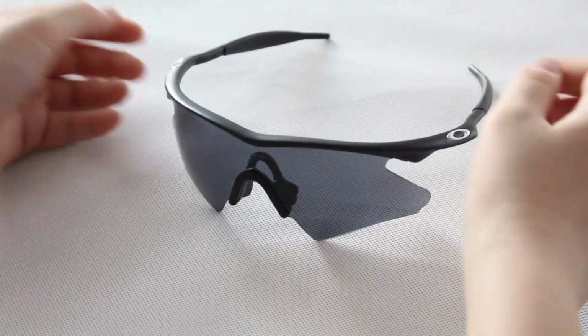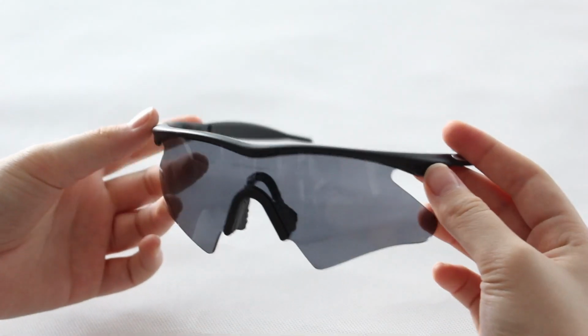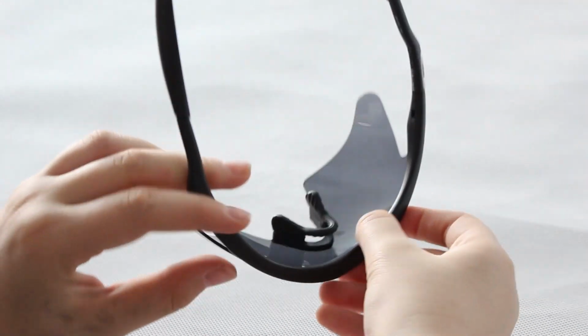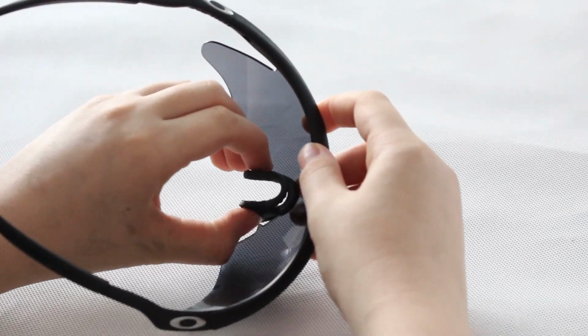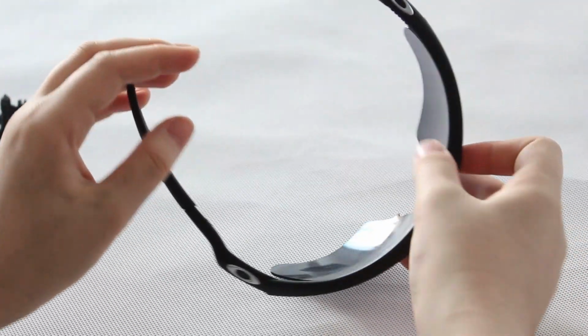These are the M Frame Heater new frames, and I will show you how to remove and reinstall the lens. So first thing you're going to do is take off the nose piece. You're going to do this by pinching and then pull. It should come off fairly easily.